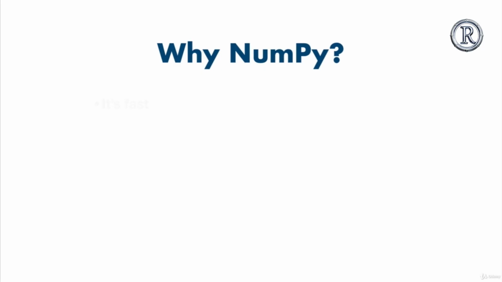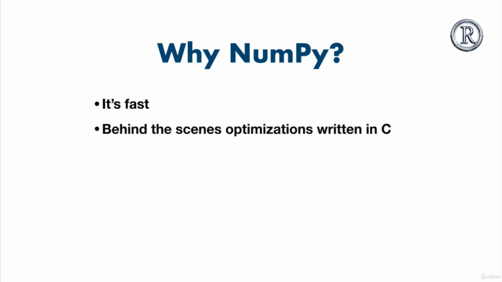Now, why NumPy? Well, the main reason we use NumPy instead of pure Python, I mean, you can do numerical calculations in Python, but usually if we want to do large-scale numerical calculations, we refer to NumPy, is because it's fast. And the reason why it's fast is because behind the scenes, there are optimizations written in C code. The beautiful thing about the NumPy package is that you can use these C code optimizations using pure Python. That means you don't have to know C to be able to use NumPy. And Python is a bit easier to write than pure C, so that's the advantage of using NumPy.